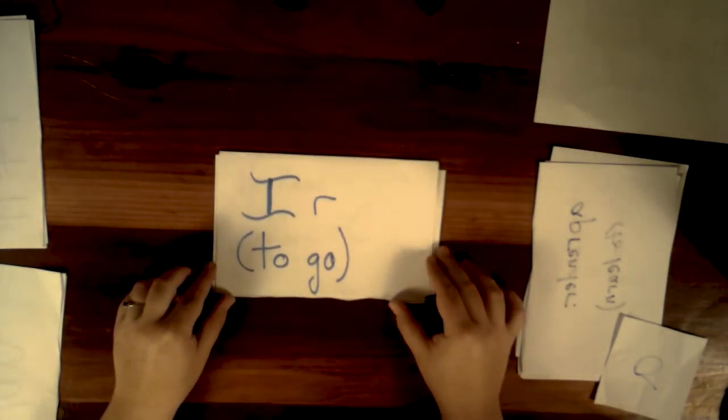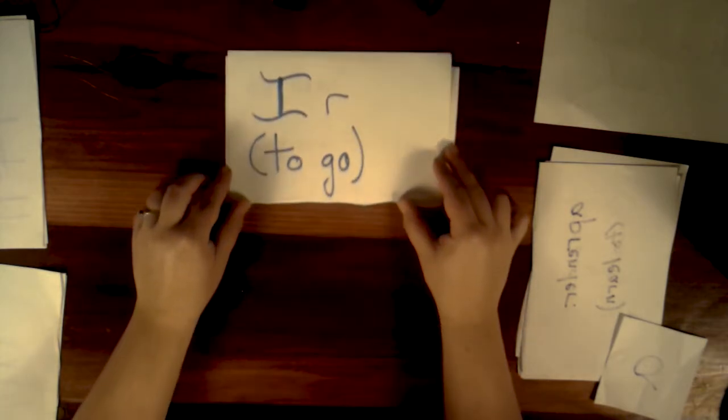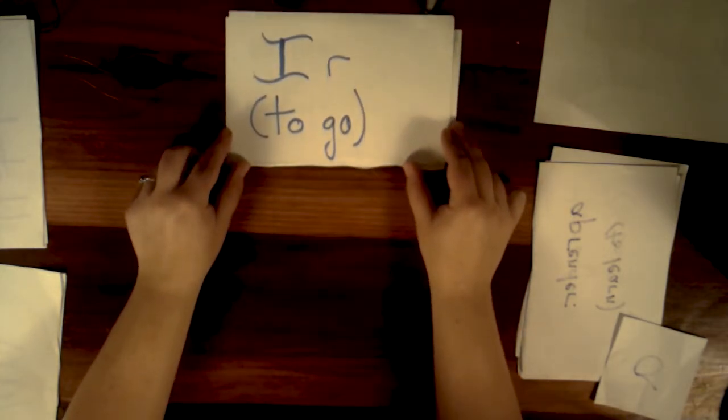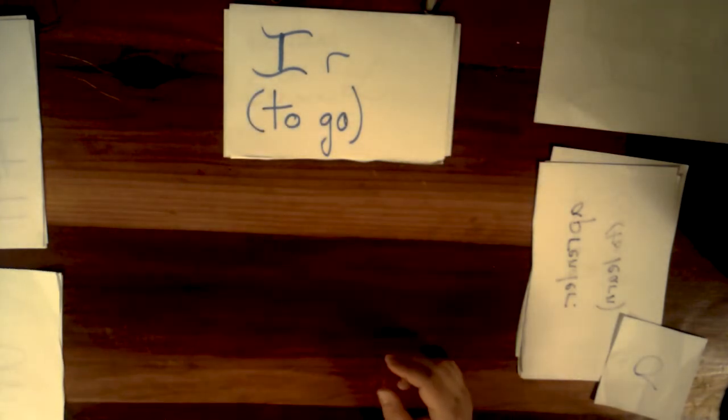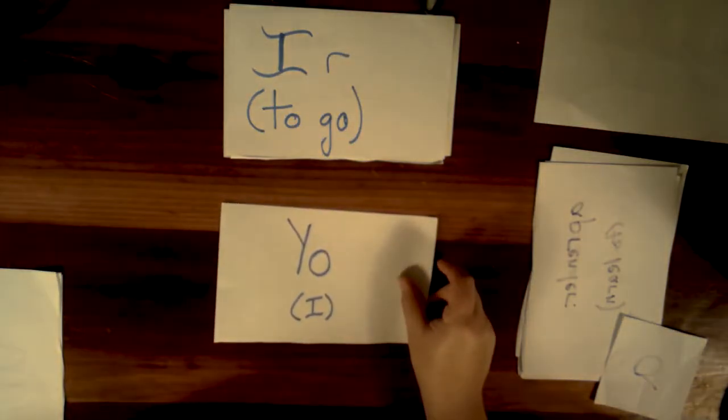This verb is muy importante en español. It's very important in Spanish because we use it in lots of different ways. It is an irregular verb, so it doesn't follow a lot of the rules for verbs that we normally see. But first, before we get into the conjugations and present tense of the verb, let's talk pronouns.